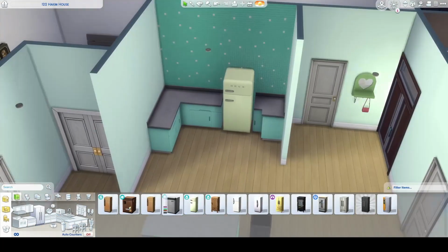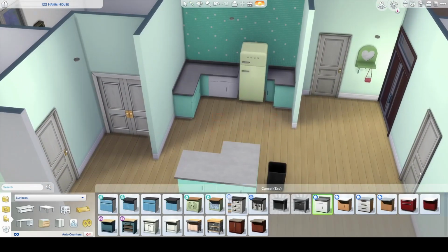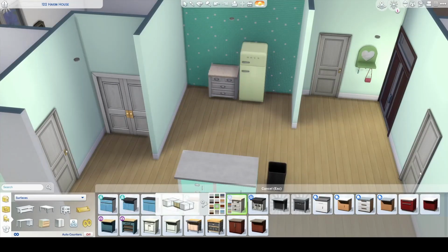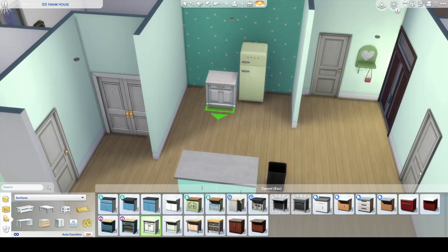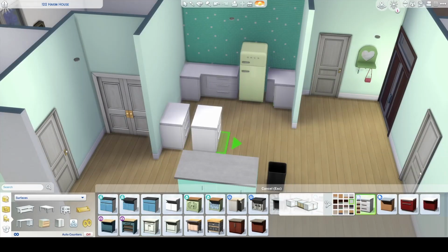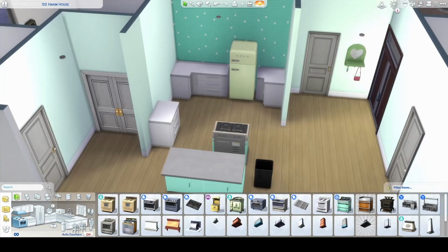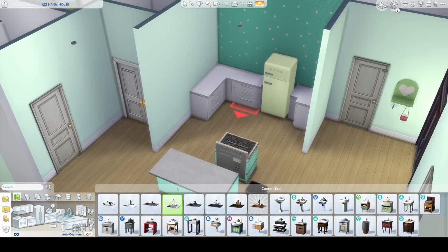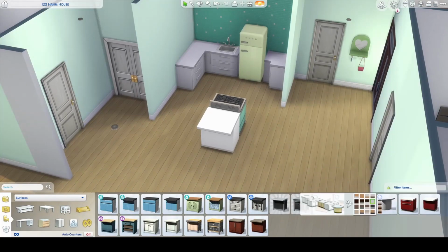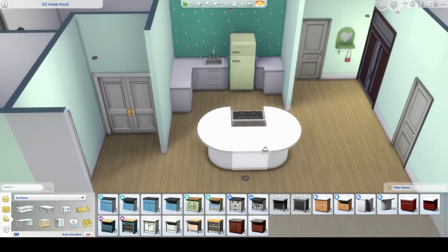So for this challenge, I just chose to go with the easiest option for me. And I'm glad I did because I had a lot of fun decorating this apartment. Now, I'm also kind of bad with floor plans, so I didn't do much to change this one. I'm building on the 122 Hakeem house, and as you can see, I pretty much left the floor plan the way it was. It's not my favorite, but I was okay with it. I did try coming up with my own, but like I said, I'm bad with that stuff.